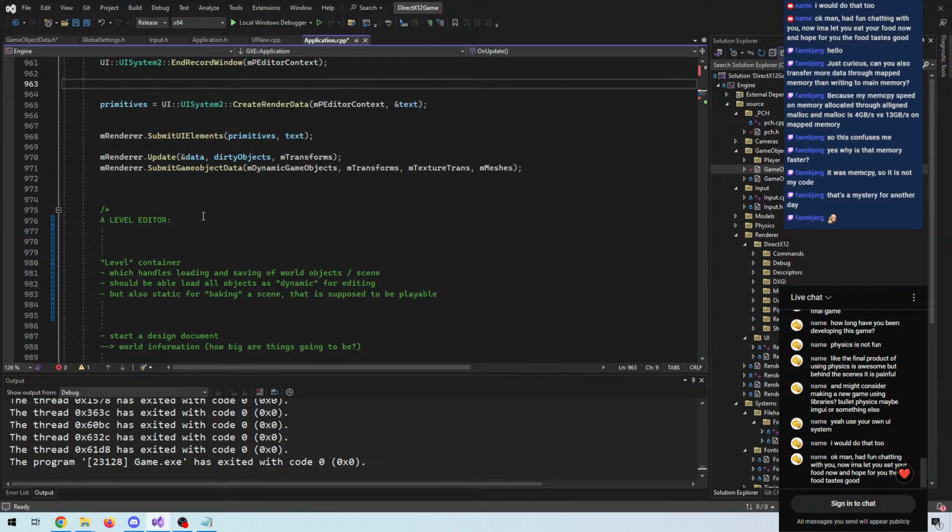Do I do some metaprogramming in terms of creating different storage containers for each kind of component?